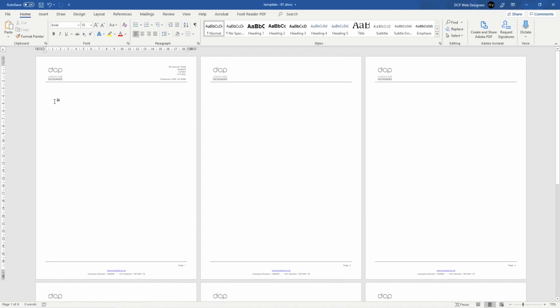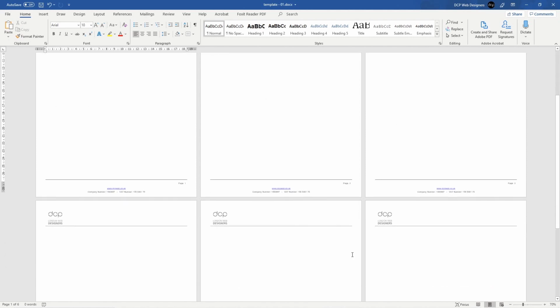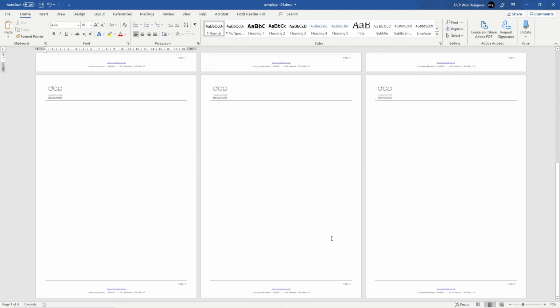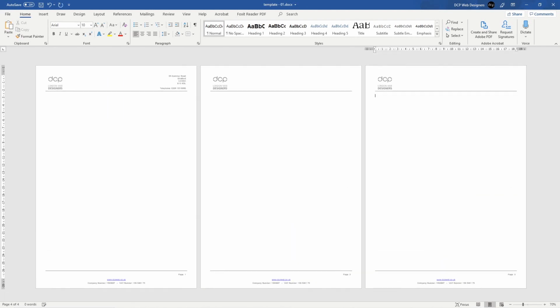So let's zoom in onto this first page. I'm going to double left click here inside the content, so you're inside the first page content. Really, these other pages, we can get rid of most of them. In fact, what we'll do is we'll just get rid of them, right? So we'll click down here on this page, and we'll hit the backspace key on the keyboard, and that will start to remove these pages.